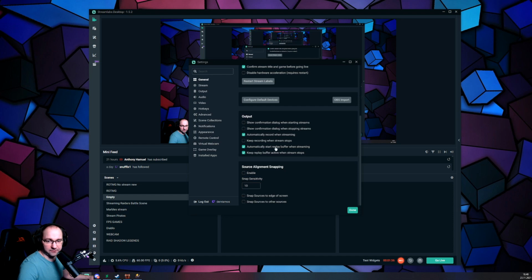Automatically start replay buffer. The replay buffer is like one button you can choose. If you know ShadowPlay or something, like if you want the last 15 seconds or between 15 and 45 seconds recorded, you can make a hotkey that you press and it's going to record the past 30 seconds, for example.